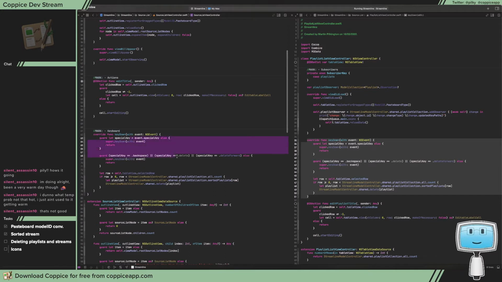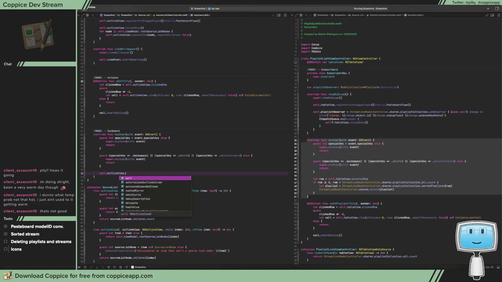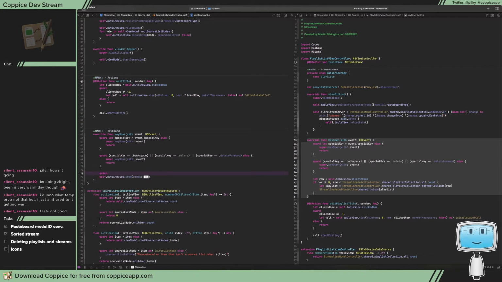So I'm keyed down. If all that is gone, then what we want to do is, self.outlineView.item at row. We want to guard let selectedRow equal outlineView.selectedRow.